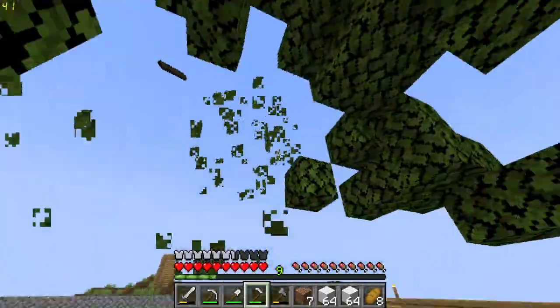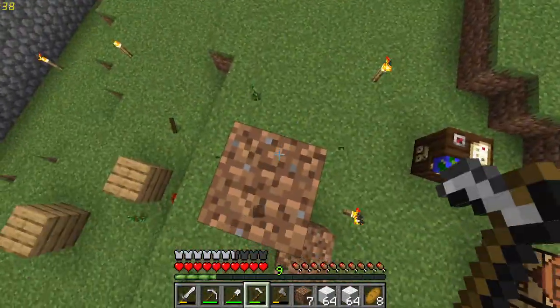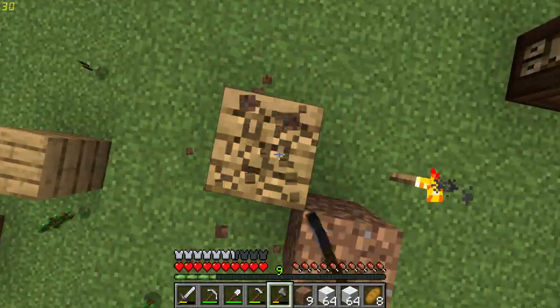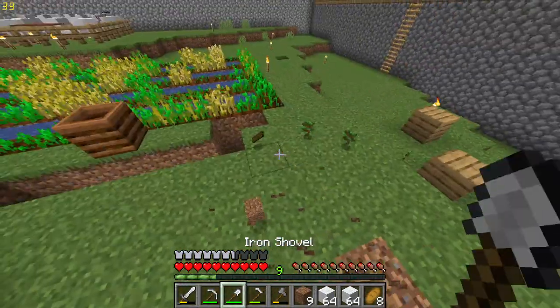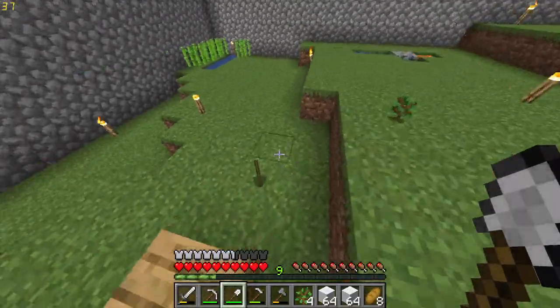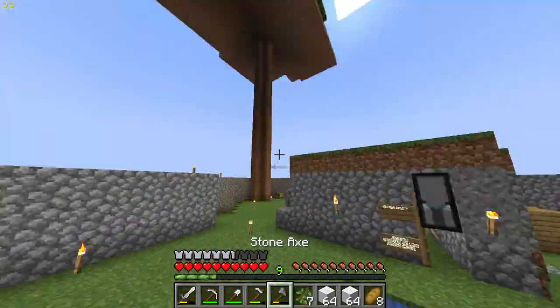For one, I think it's just gonna go in here. We gotta tear down this whole tree. Not this whole tree, because it's gonna destroy my hoe even more than it's already destroyed. What? Dang, why am I lagging so badly? I'm just gonna plant these up in the tree farm.